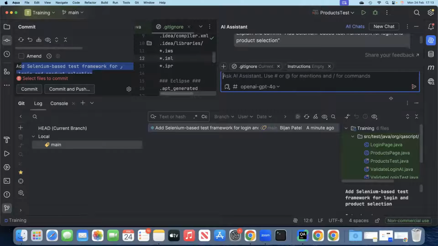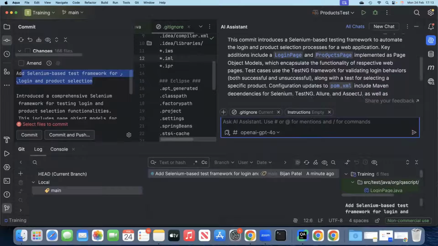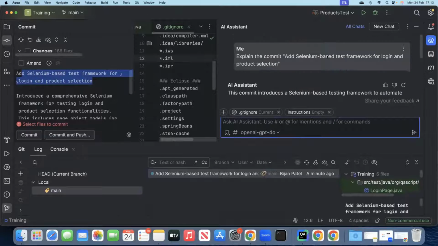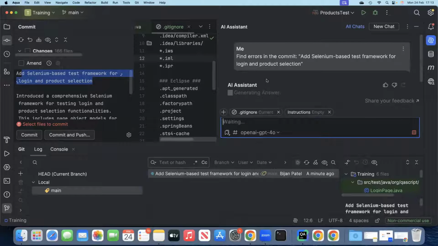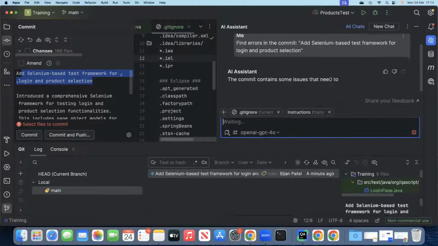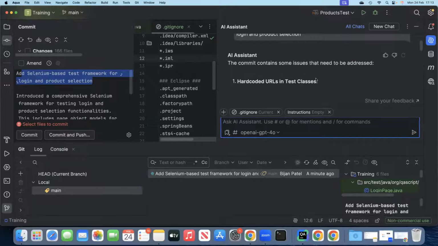So it's going to explain me everything about this commit, as you can see here, right? And then if I go into the other option, find errors in this commit, it will go into this particular commit.